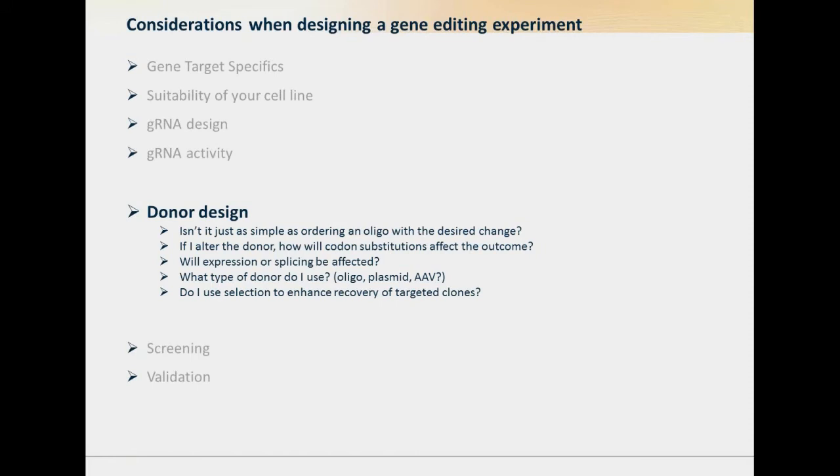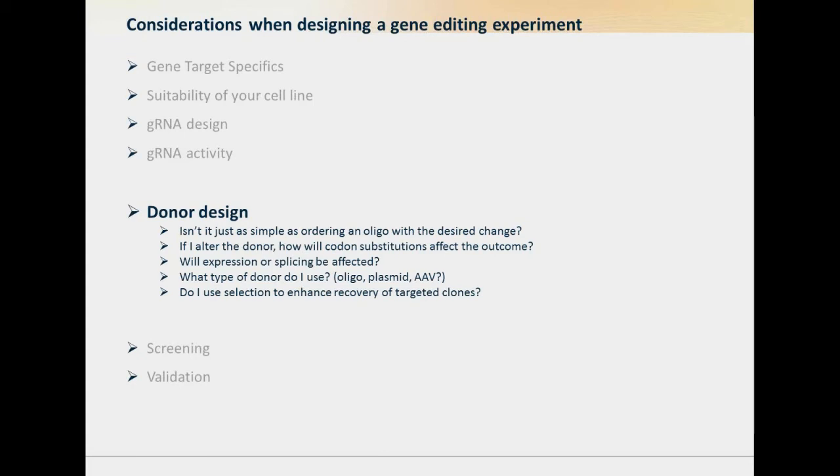We're looking now at the donor design part of this. As I mentioned in our hypothetical model here, we're going to try and introduce a single base pair change, a single mutation into the coding region of a gene. So we've got a guide now, let's presume, with reasonable activity that's cutting at the site, very close to the site of the mutation. In order to get this mutation adopted by the cell, we have to provide a donor template for the repair at the site where the break is being introduced. So I would say, to read many of the papers out there, you think it's just as simple as ordering an oligo that has this desired change in it. But I would say it is actually a little bit more complicated than that.